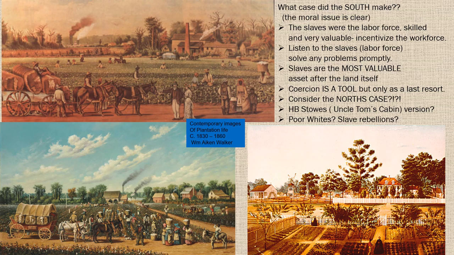And he said to the South, listen, you guys got to be prepared for a retaliatory tariff, which actually did not happen. But you only have to put up with that for a very short period of time. So again, Jackson's very good at thinking about the national interest. That's why I have him up there as a nationalist. He's prepared to work with the North and he's prepared to work for the South.